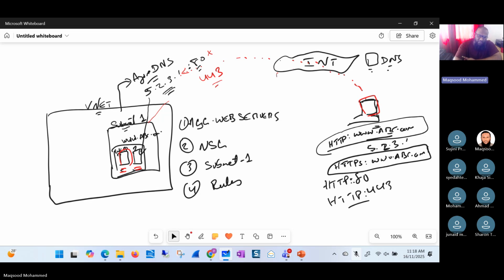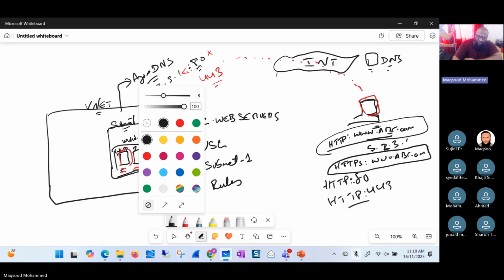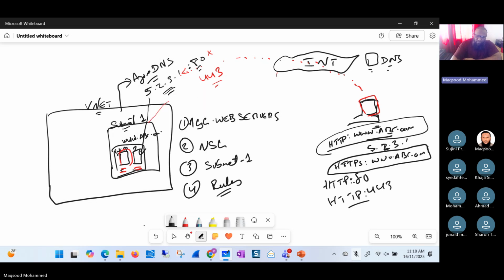So here, in this simple scenario, the request is coming here. Now, I don't want anything apart from port 443 over the internet. So my rule should look like this. Now I'm coming to the rule now. So this rule should have the communication like this.